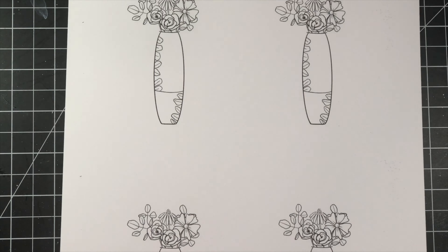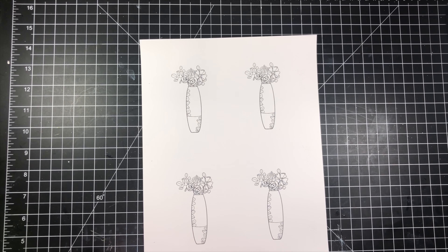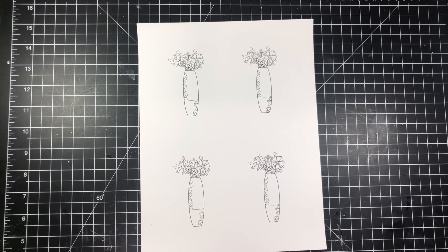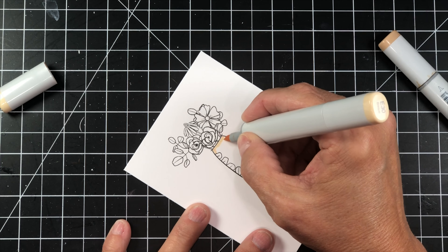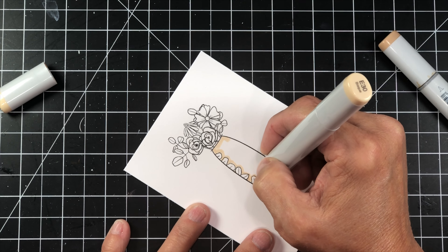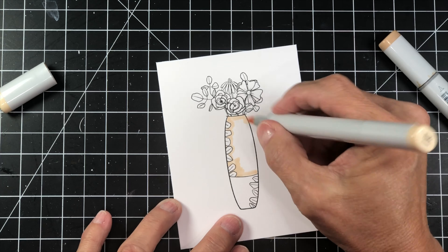The first way that I'm going to color this image is inspired by a memory I have from a very long time ago of a teak vase that I absolutely fell in love with but could not afford to buy. It was a wooden teak vase, two-toned, with a lighter color on top and a darker color on the bottom — just so beautiful and the exact same shape as this vase. So that was my inspiration for the coloring. I'm going to take some browns in the colors I remember and try to make it look wood-like.